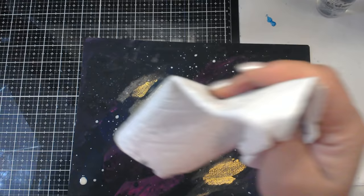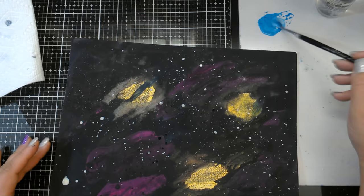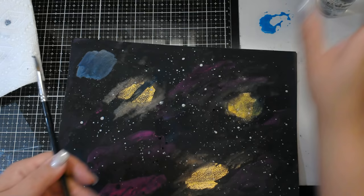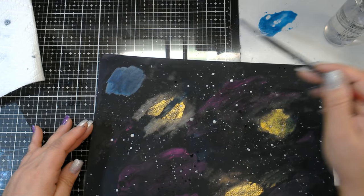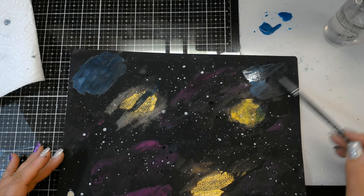Just wipe my block off, put that away. And then what I want to do with this pearl paint up here, and I'm just going to use this brush I've already been using for the splatter, is again, just kind of go into some of these areas. I'm going to water it down some more. I really want that to be just a hint of that pearlescent paint coming through. And I'll probably cut this down and do like four card bases out of this.